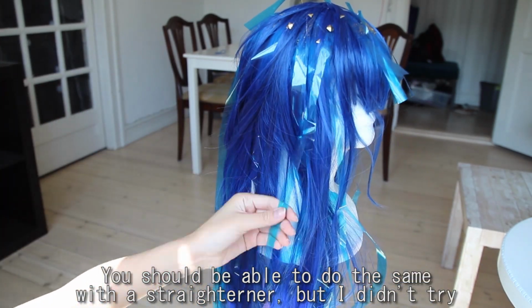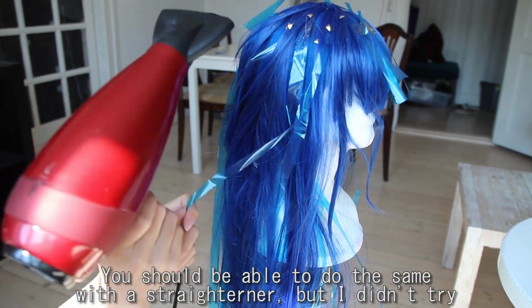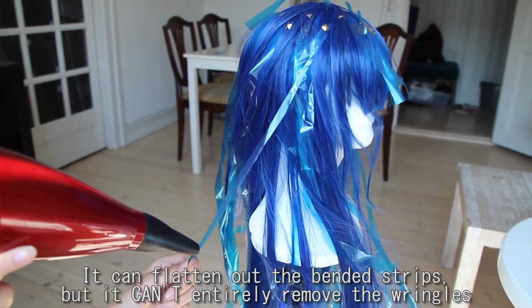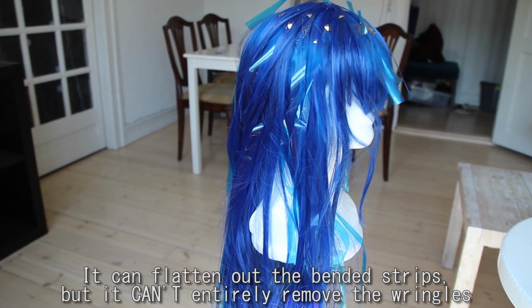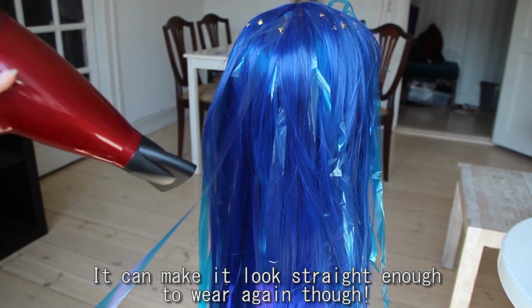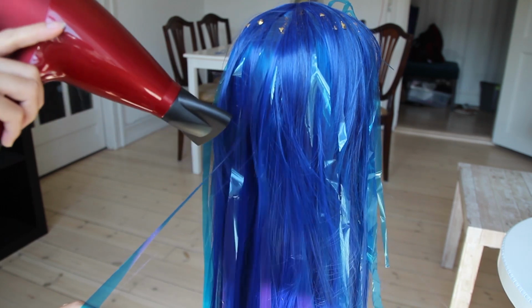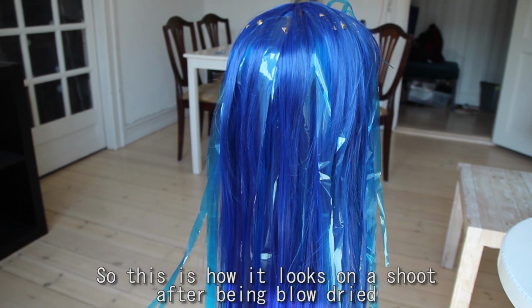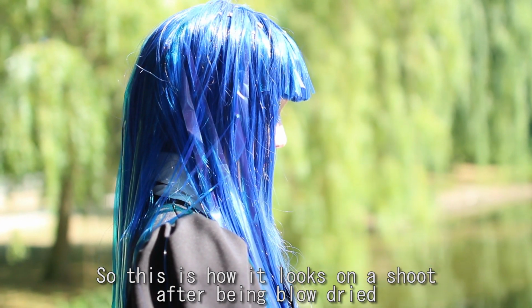You should be able to do the same with a straightener, but I didn't try. It can flatten out the bended strips, but it can't entirely remove the wrinkles. But it can make it look straight enough to wear again though. So this is how it looks on a shoot after being blow dried.